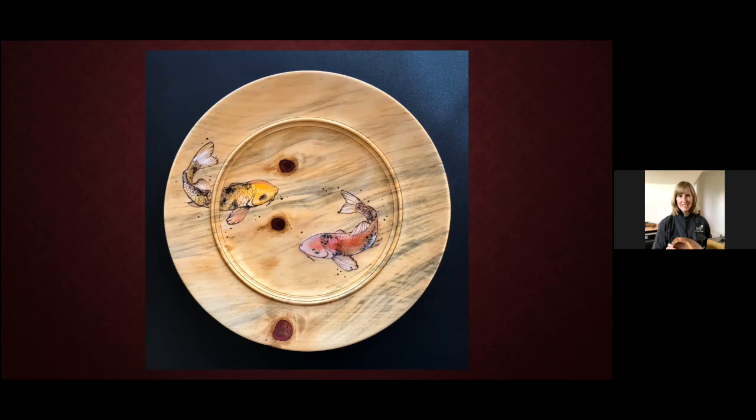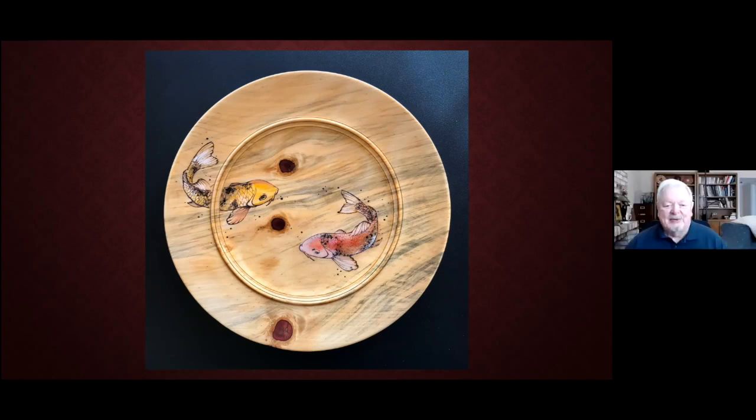And her fish looked better than my fish, so now I'm a little sad. But nonetheless, I'll get to visit it in Hawaii. That was a lot of work to protect the fish, but I love the way it goes across that rim. That's a really neat idea.